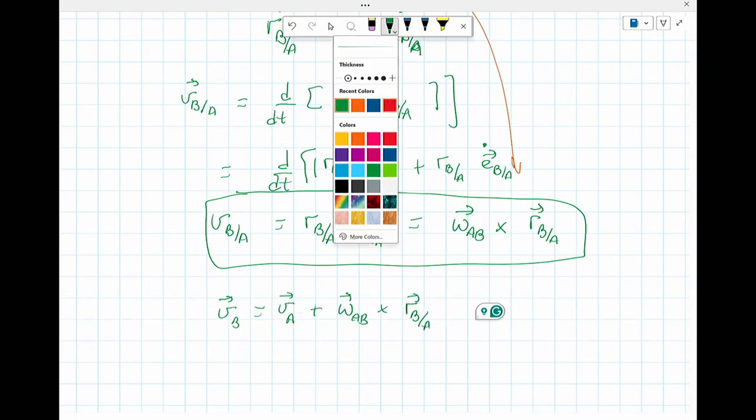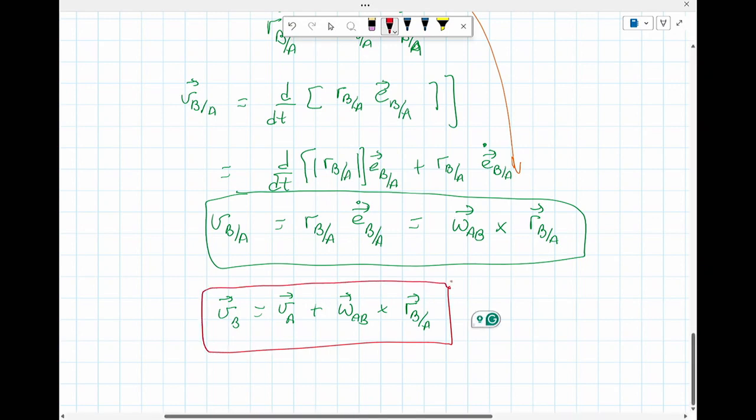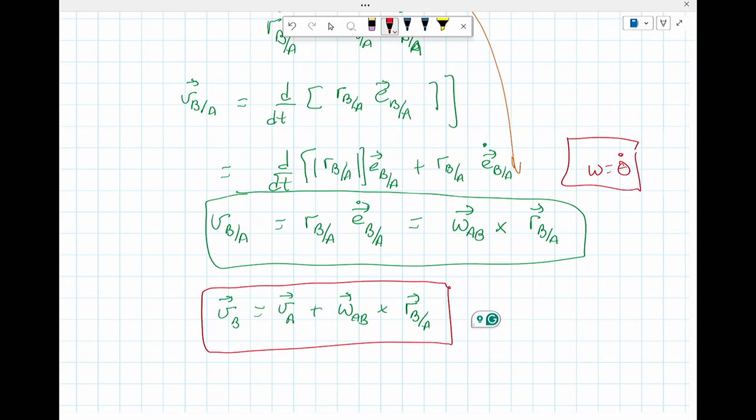And I'm going to write this right now in vector form. So we're going to do a lot more vector calculations. The other thing to remember is that omega is equal to theta dot. We've used theta dot a lot in this course where you had d theta dt, the rate of change of angular position. Now we're going to switch that and we're going to end up using omega mostly for these terms. The other term that will appear, and that's not quite yet, but within a lecture or two, is alpha, the angular acceleration, which is theta double dot, the second derivative of theta with respect to time.